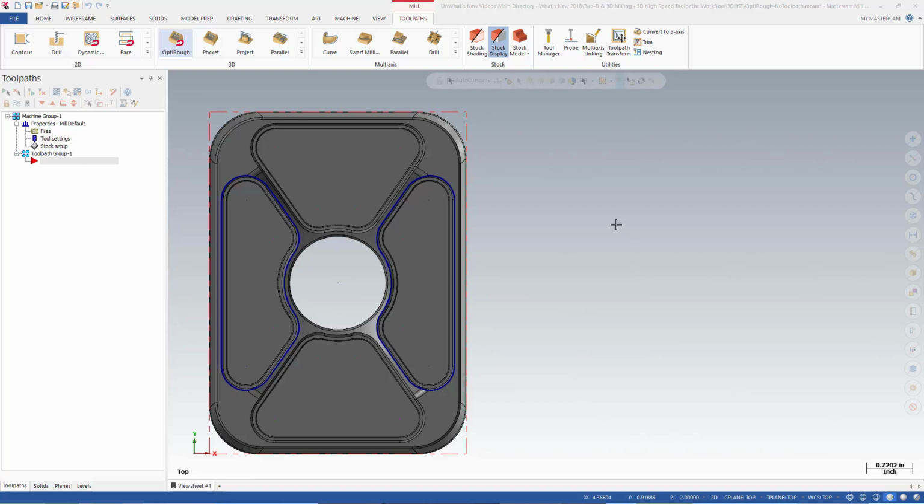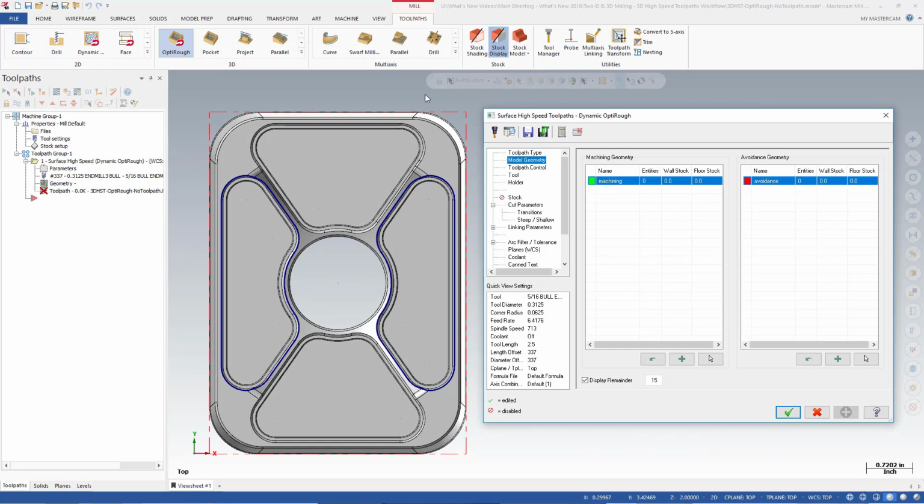The first thing you will notice when you select any of Mastercam's 3D high-speed surface roughing or finishing toolpaths is that the Toolpath Surface Selection dialog does not display. Instead, the Toolpath dialog immediately opens and the new Model Geometry page displays.